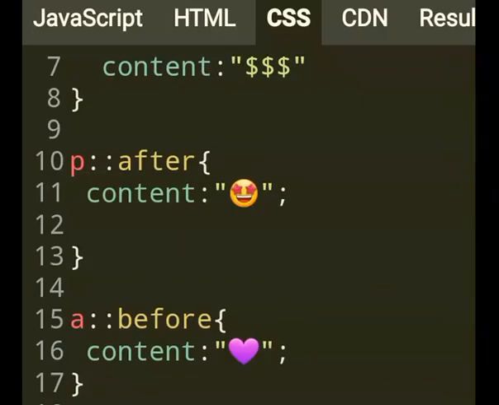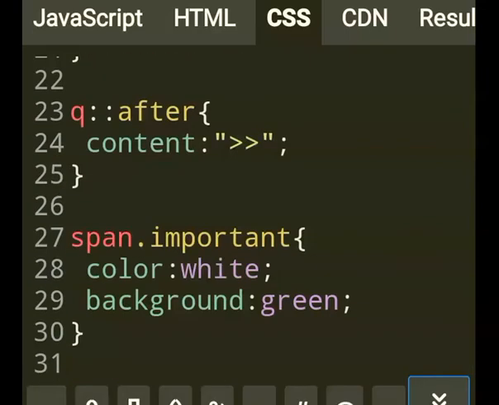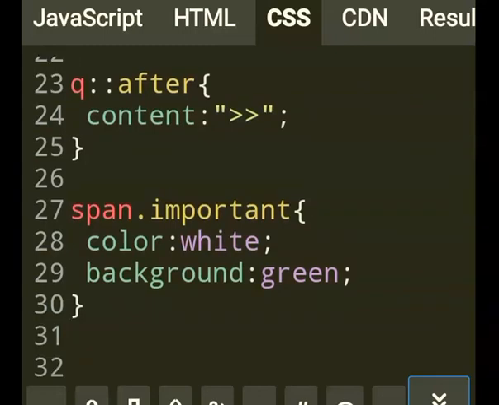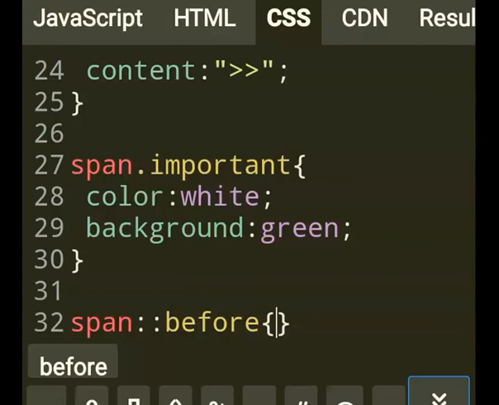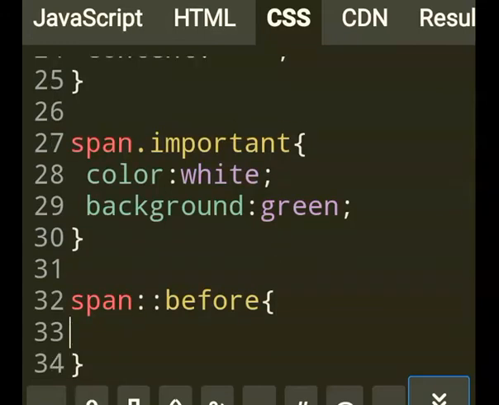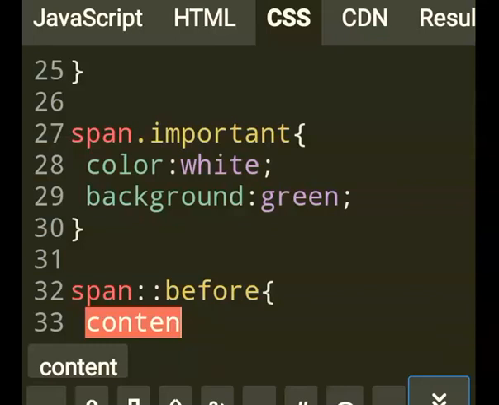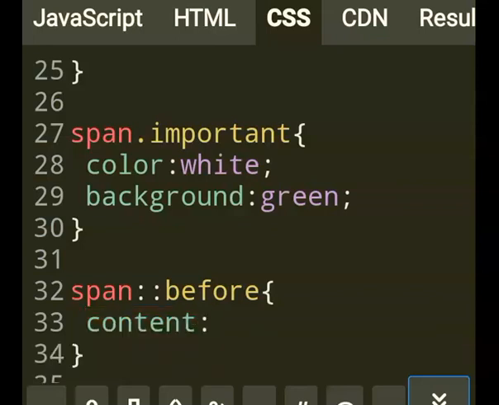I want to add something before the span. Before, content. I want to write note.